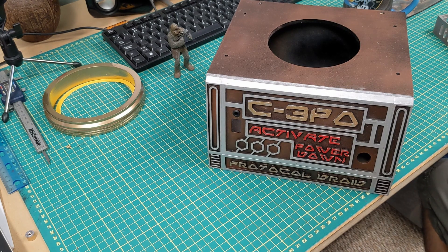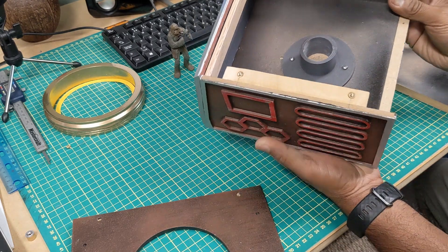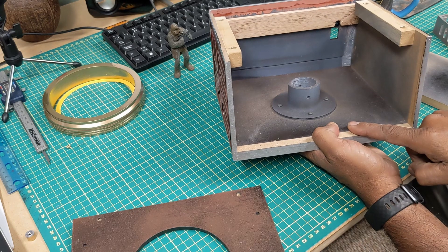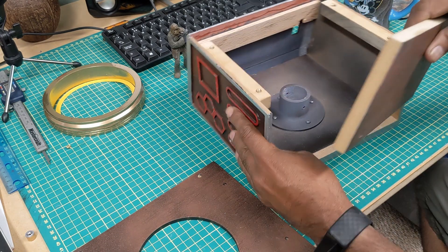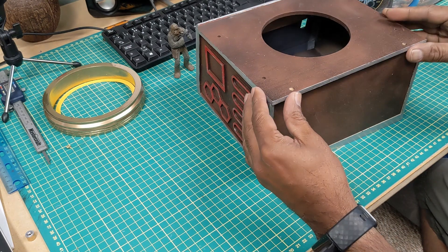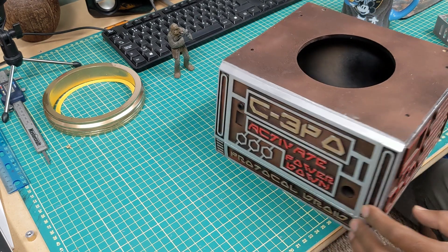I'm going to show you just how it comes apart and how it's assembled. It's made basically out of half-inch and quarter-inch MDF. There's a 3D printed center for the neck to sit into. The sides are quarter inch, the base is half inch, and the top is quarter inch. I just cut the circle out of the top. The back fits on like this, and originally the electronics were going to be housed inside. There are M4 bolt inserts that hold the top in — I just glued them into holes in the very top.